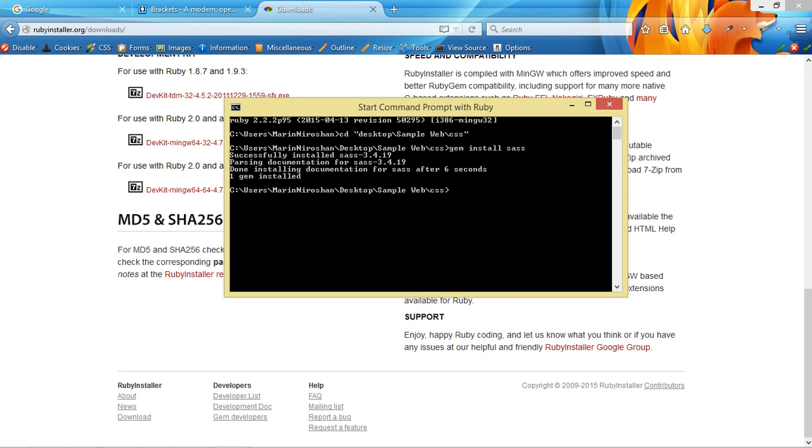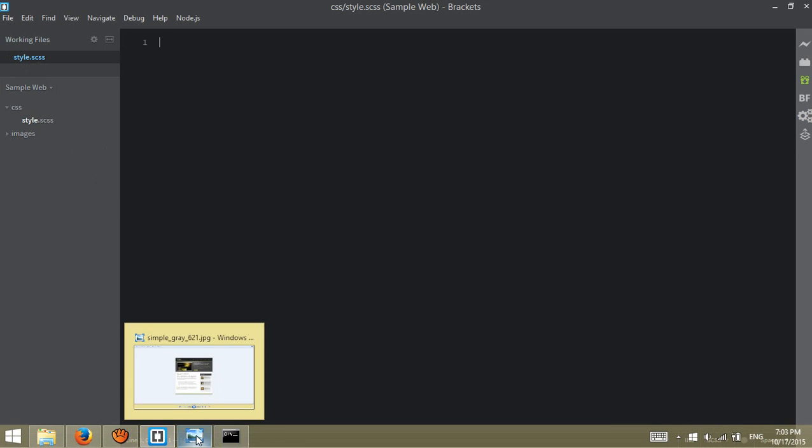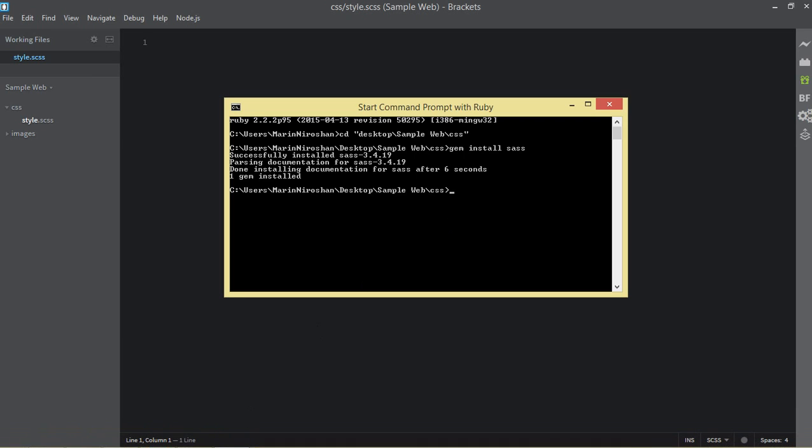Once you install that successfully, you should connect with your style.scss file. How can we connect that? We don't need to type any cd command. I can just type sass, two dashes, watch, W-A-T-C-H, then a space and a dot.